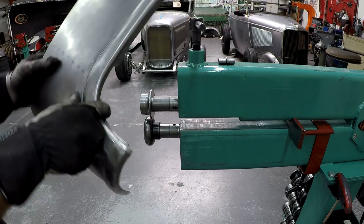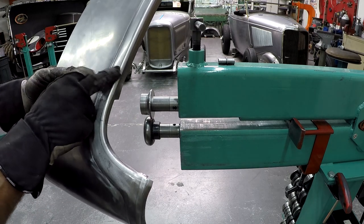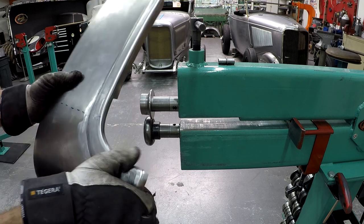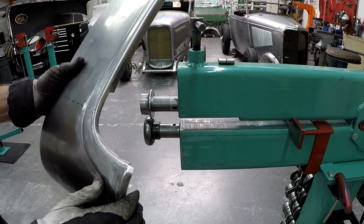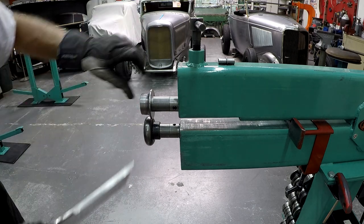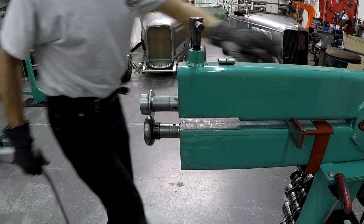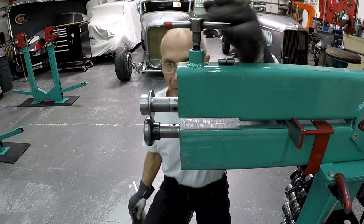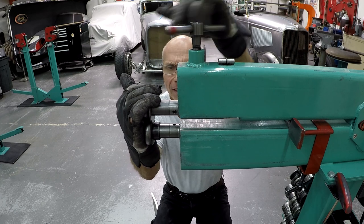So there you can see the result, but the whole purpose of doing this is now this radius here is round instead of 90 degrees sharp. I can always go in and do little adjustments with a hammer and a dolly. Let me check the die. I think I can set the dies a little bit tighter together. Maybe I can get a little better round profile of the edge of the flange there.